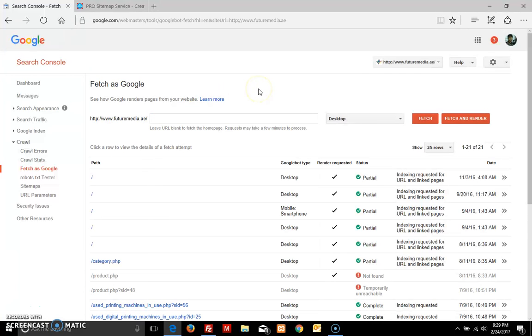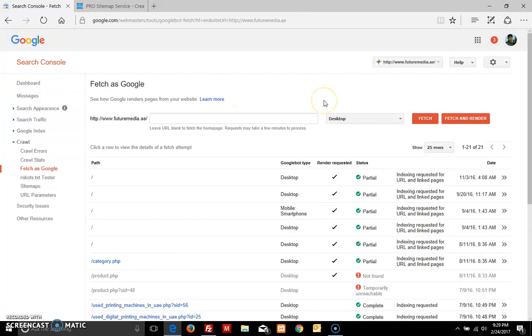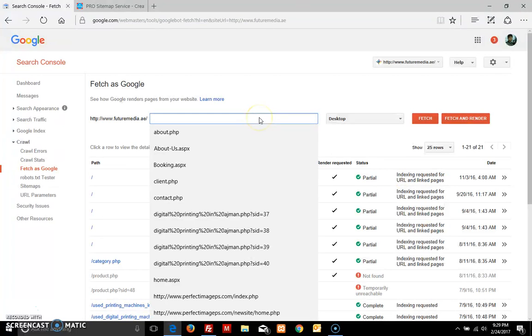Google will crawl your site periodically. Some sites are crawled after 1 week, some after 1 day, some in 1 hour. That depends upon the ratio. If you updated any site and want immediate crawling, you can give the request here. Just type your URL, the page where you updated.